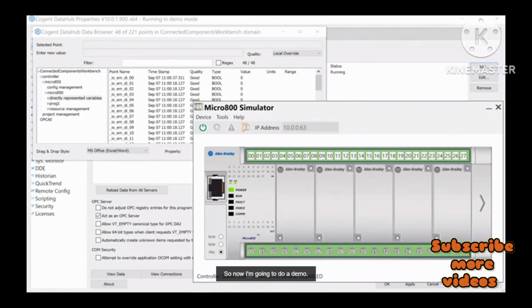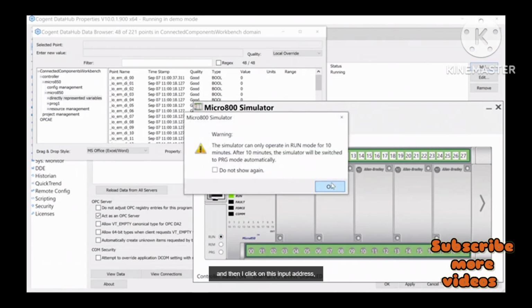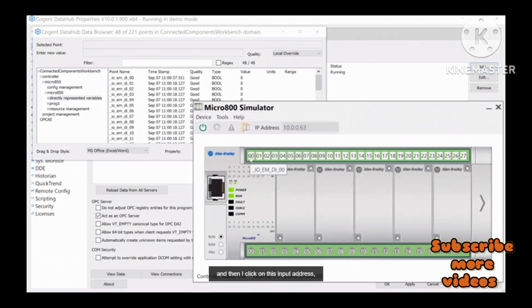So now I'm going to do a demo. Once I click on Run here, and then I click on this input address, according to our ladder logic program, this output is activated. And you can also see the change in the OPC client. Once I click on it again, it goes back to 0.